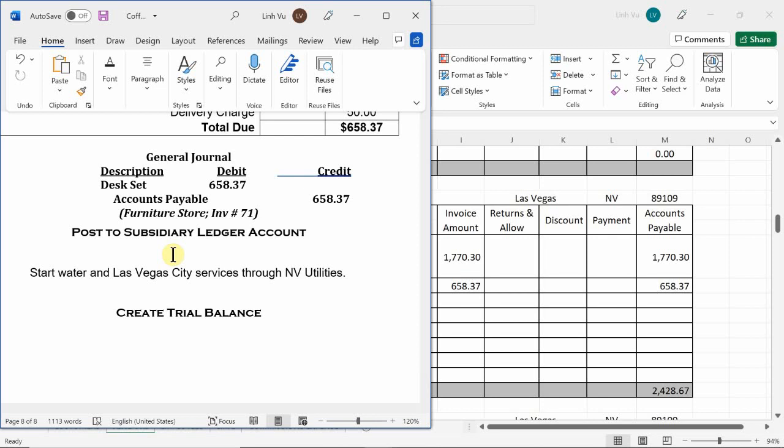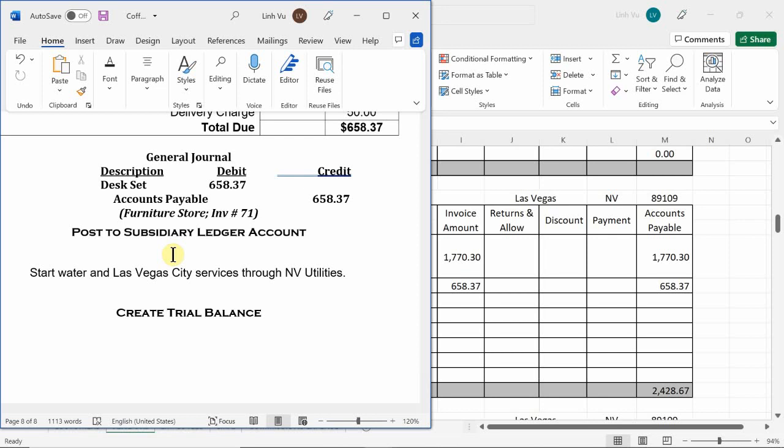So in this case, I do not need to pay until a specific certain month. Sometimes water and electric bills are every other month. And in this case, we don't know. We just have to wait till we receive our first bill to know how much it's due, when it is due, and so on and so forth. So we don't even have an exact amount of how much the water bill is going to be. And usually the water bill is based on how much water you use. So in this case, they need to measure the month's worth of utilities before they can send you a letter.